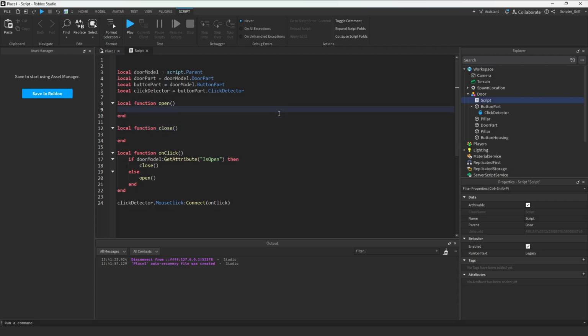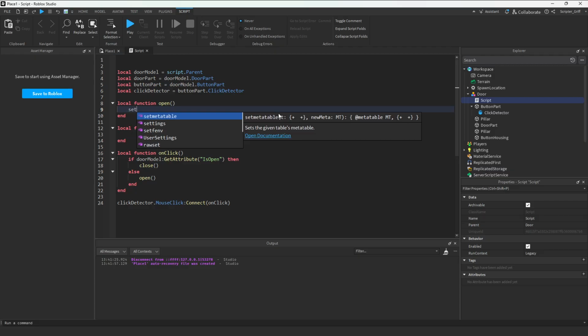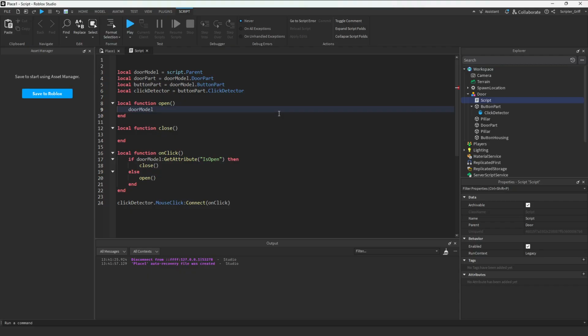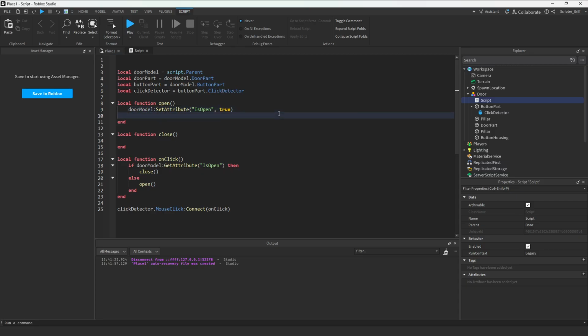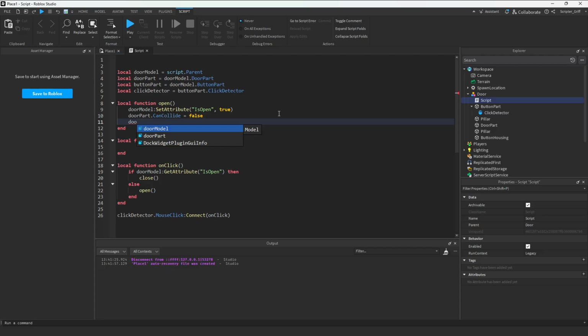Then when we open it, first of all, we want to set that attribute. So it's usually on the same parts. It's open, and we're going to set it to true. And then we're going to make the door part dot can collide false, and make its transparency equal 1.